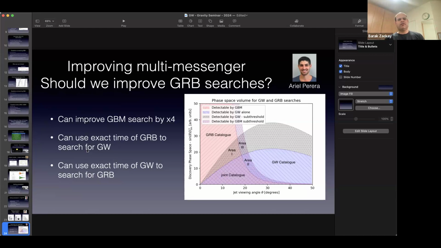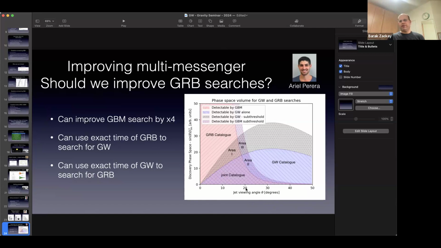And this also is expected to increase the amount of multi-messenger events, GW versus GRB, because as you can see, here in the plot, you have the viewing angle from the jet. The GRBs go outside the screen for the very small thetas, so you can see them very, very much far away. In the y-axis, we put the actual volume of the universe that is captured by this piece of phase space, so it has a sine theta and a d cubed. So we are seeing GRBs to the edge of the universe when we are observing them from a few degrees.